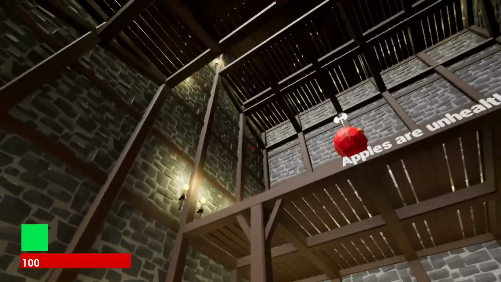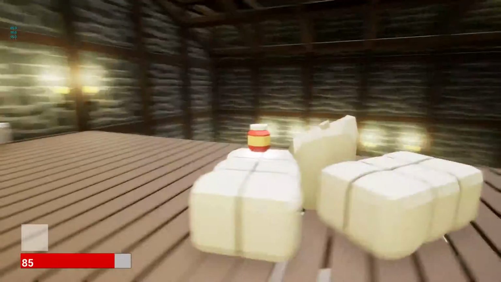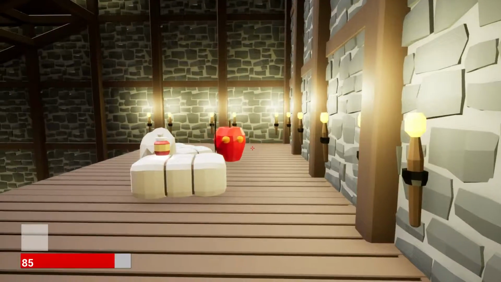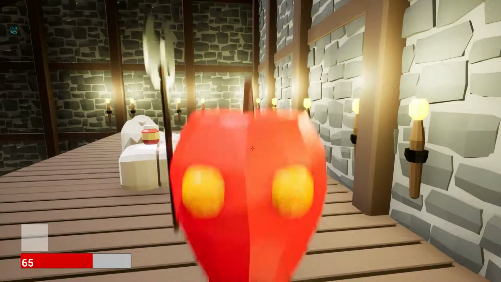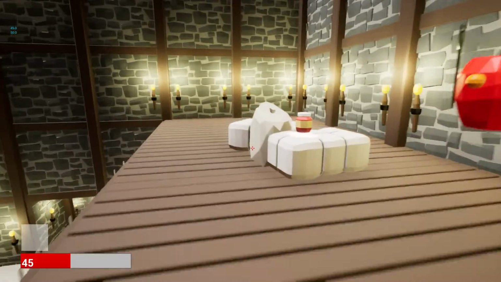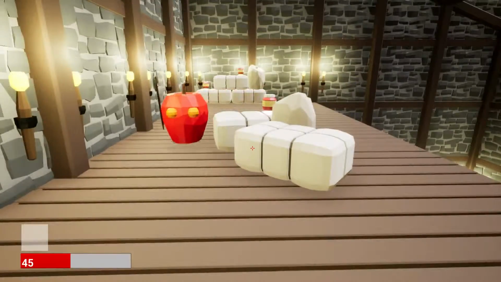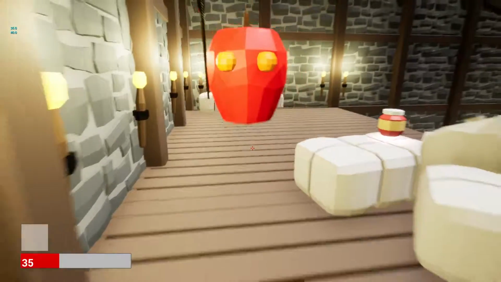So anyway, their first instinct might be to be up here. So let's say they launch the potion up, and they immediately get attacked by this creature, which will then proceed to attack them and lower their health, as you can see in the bottom left. I'm going to demonstrate what happens when a player is killed, so I'm just going to let this apple go. As you can see, they're quite slow, but still quite intimidating. They're just slower than the player, so you can outrun them, but they will quickly become a nuisance once you deal with them.